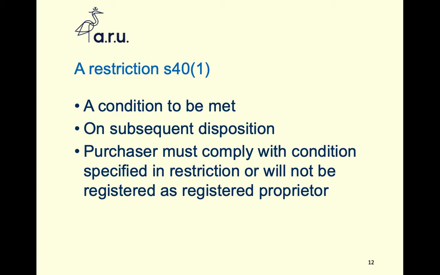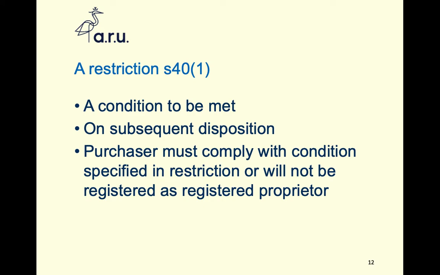And I'll look at overreaching with you in more detail, but it's for the purchaser therefore to articulate and identify what that restriction is, because it's restricting the true owner's ability to pass freely to them. So they have to be aware of it and they have to ensure that the condition is complied with that restricts that true owner's ability to pass.